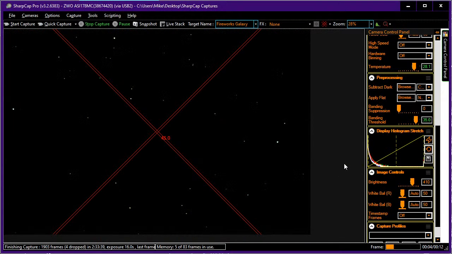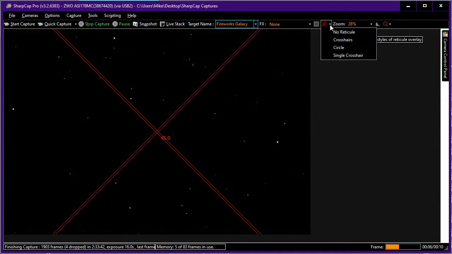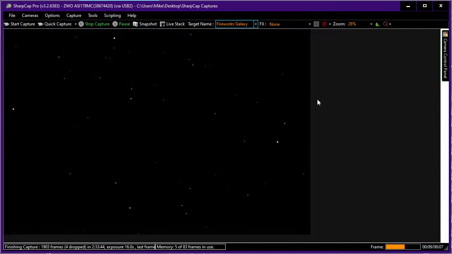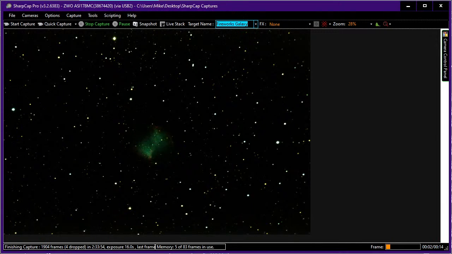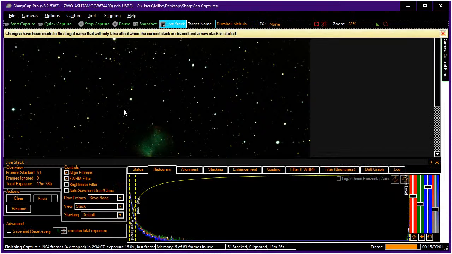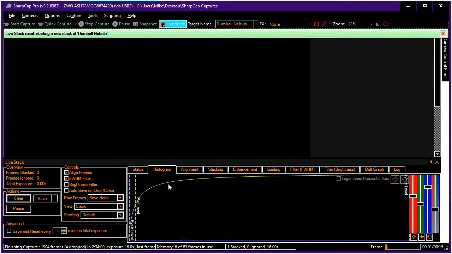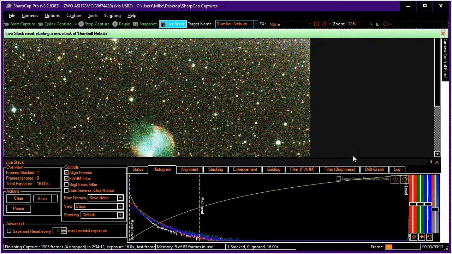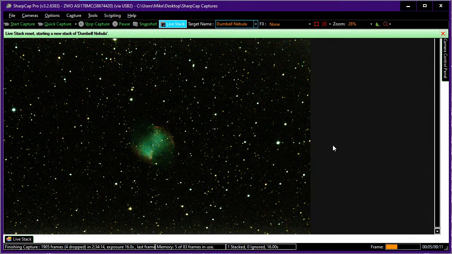Increase exposure, set that back, get rid of our reticle. And start. This is going to be dumbbell nebula. Okay, start on that. Clear the fireworks out. Reset this histogram.